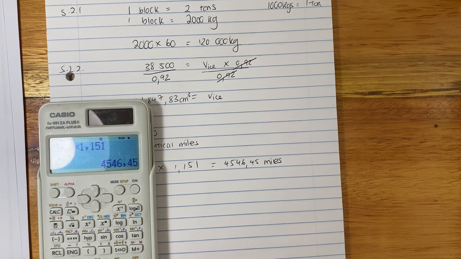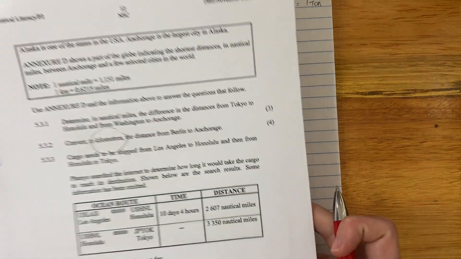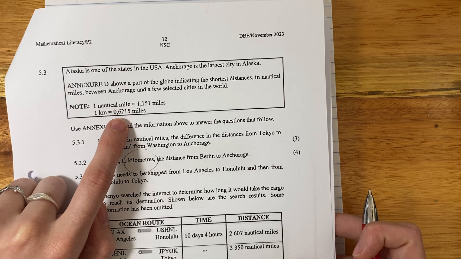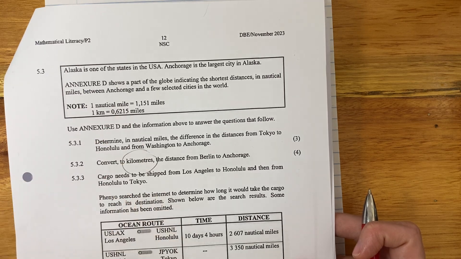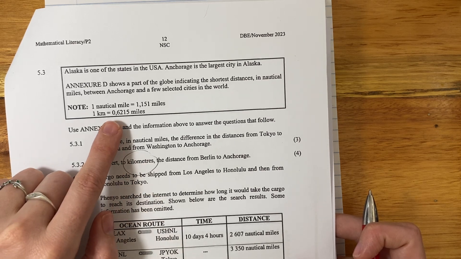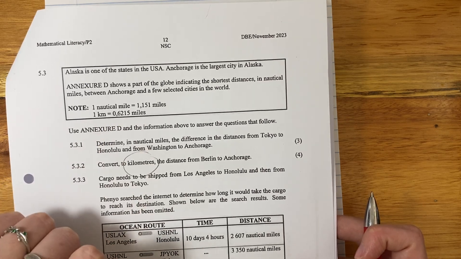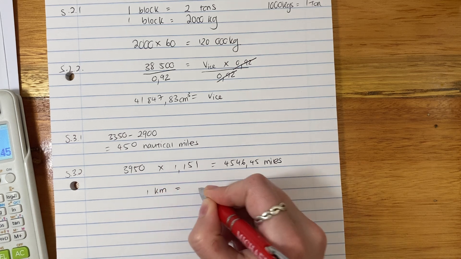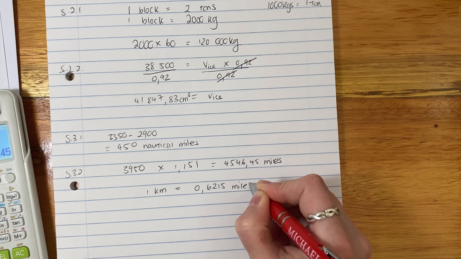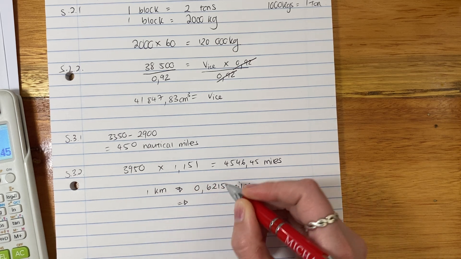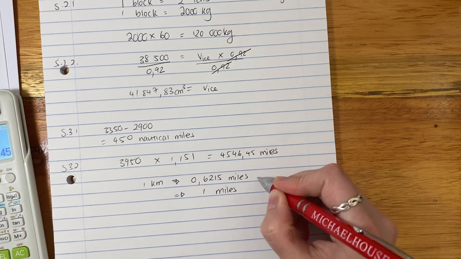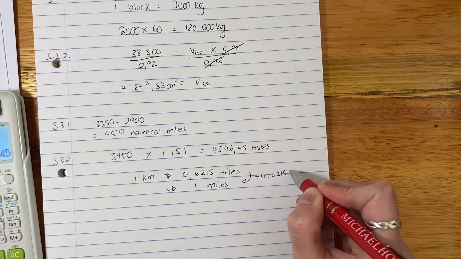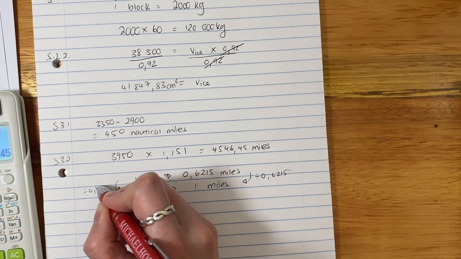So now this is in miles. Now we need to convert it into kilometers. So one kilometer is only a portion of the miles. Do you see that? 0,62. So what we need to do is we know that there's going to be more kilometers, right? There's going to be more kilometers than miles. And so what we're going to do is we're going to say, if I know that one kilometer equals 0,6215 miles, how many kilometers equal one mile? Now to do that, we have to divide this side by 6215. But what we do to the one side, we do to the other side, because I want to get from that to one.